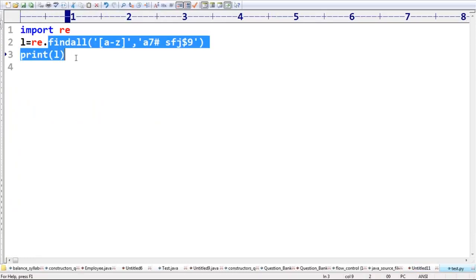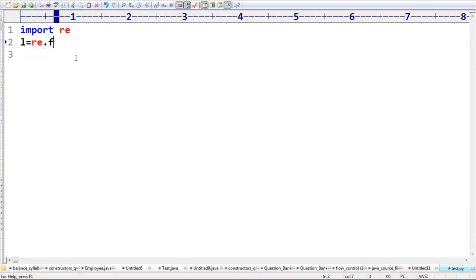Okay, so just have a look once, sir. finditer, this is the function that we have. Now just take very special care, sir. I want to search for digits. Where do you need to search for the digits, sir? Okay, assume A7B, and after that K9, next Z7, and Z46, like this I have, sir. Assume that in this I want to search for digits.